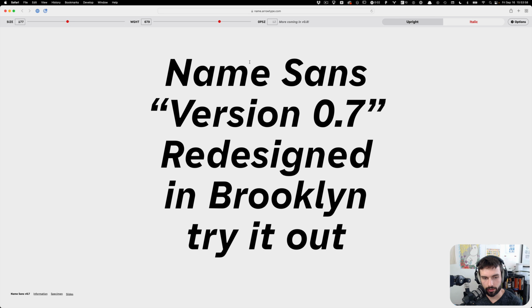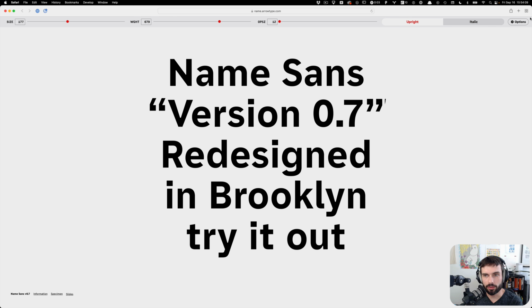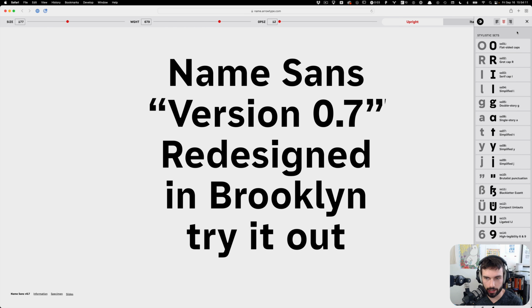But of course, like this family, just to be complete, needs some display italics, or at least that's my intention for it. By the way, this is kind of a cool little mini site, I think.